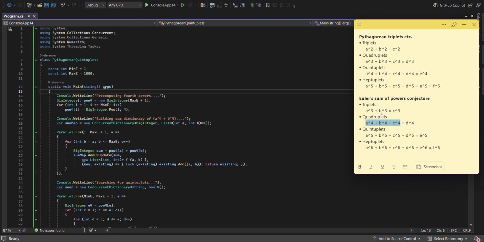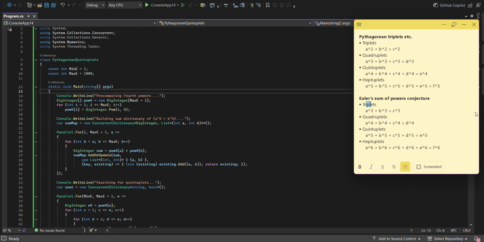So Euler conjectured in the year 1768, I think, that this didn't hold. There were no solutions for these expressions. It was merely conjecture. Euler did not really have the means or the processing power, dare I say, to prove or disprove this.